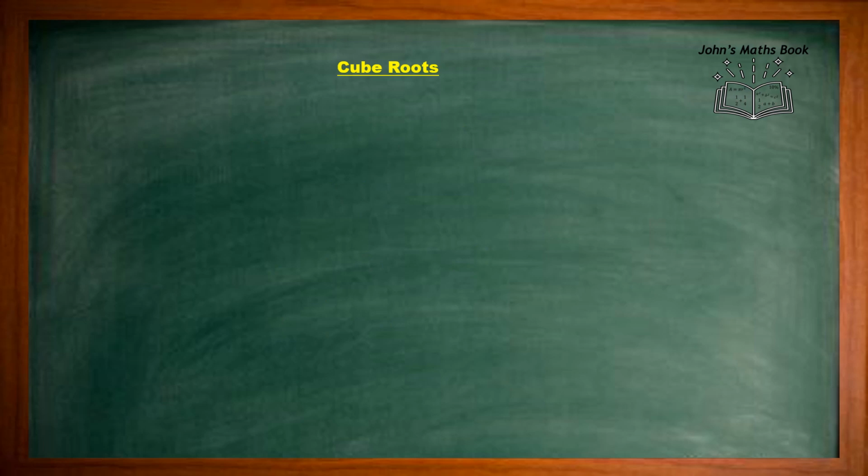Now let's look at cube roots of imperfect cubes. So what is the cube root of an imperfect cube? The cube root of an imperfect cube contains fractionals or decimals, but these can be simplified. So let's show that in an example. Let's look at the cube root of 54. The cube root of 54 can be written as the cube root of 27 times 2.